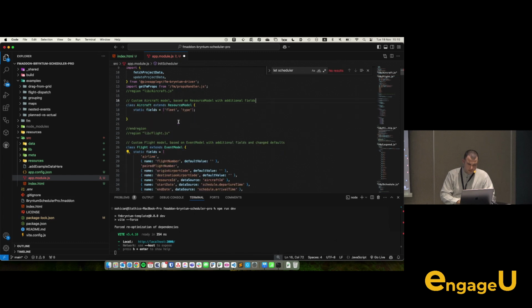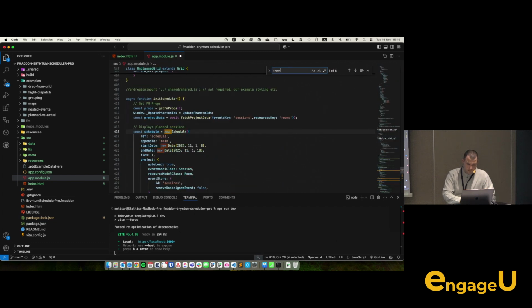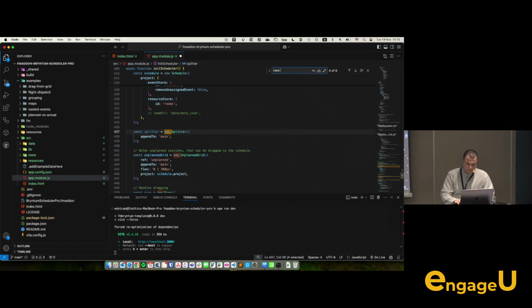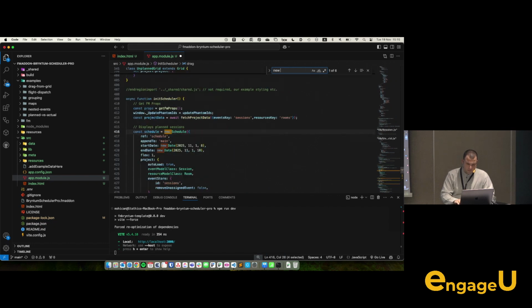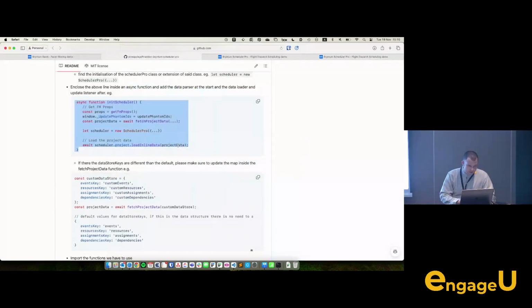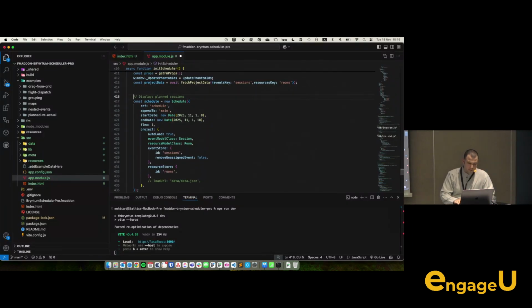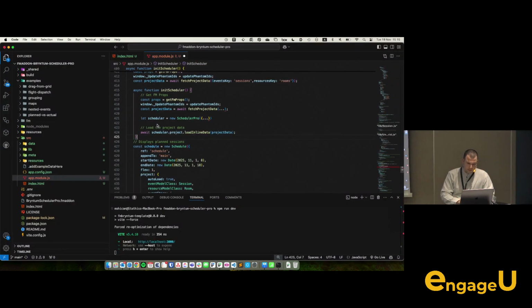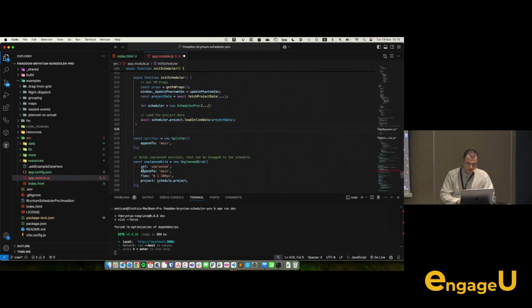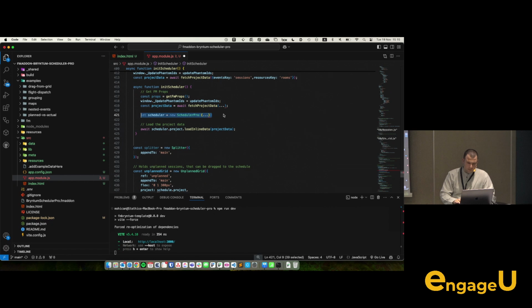Let's just search for the new. It's using the new schedule. Okay. Yeah, this is it. So I'll just take this code from here, the scheduler initialization, and add it in here.